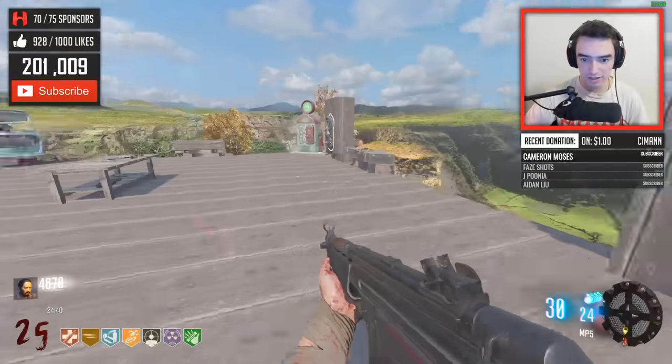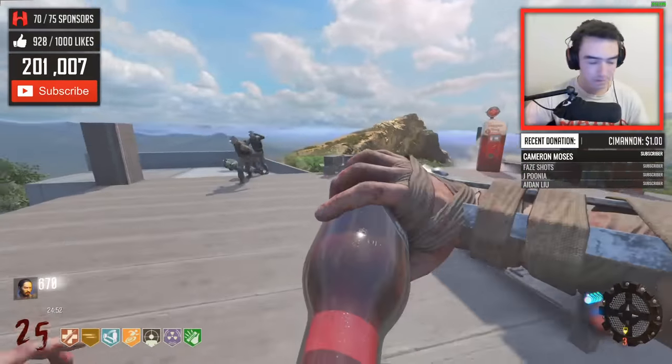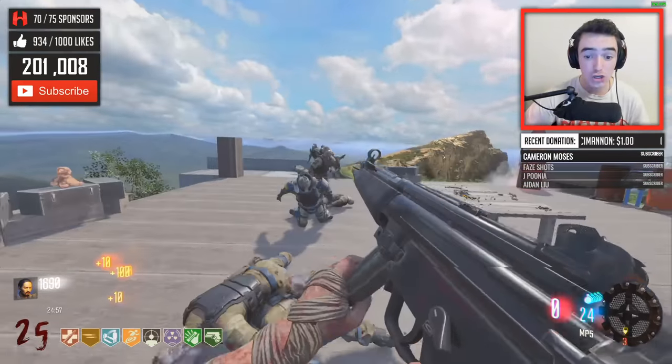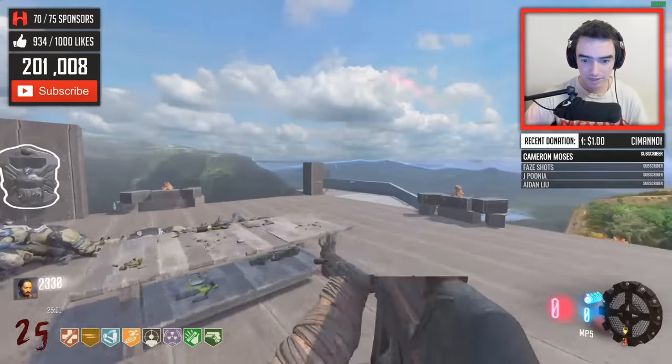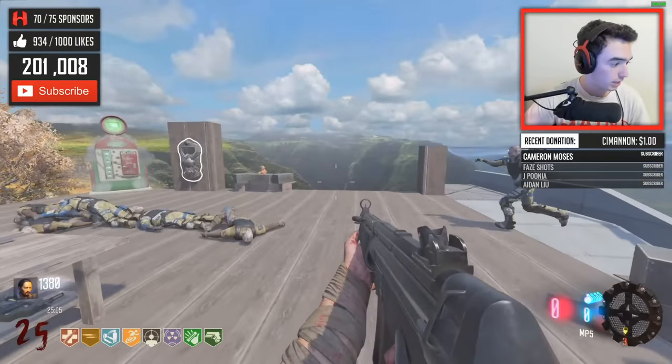Jesus, that's intense. Okay. What we need right now, we could definitely use Mule Kick, and then we should probably hit the box. What's up, Owen? How you doing, man? Because what we need out of the box, a huge thing that we need right now is monkeys, which we don't have. And I need to hit the box right now because I need a max ammo, too. I can really use max ammo.